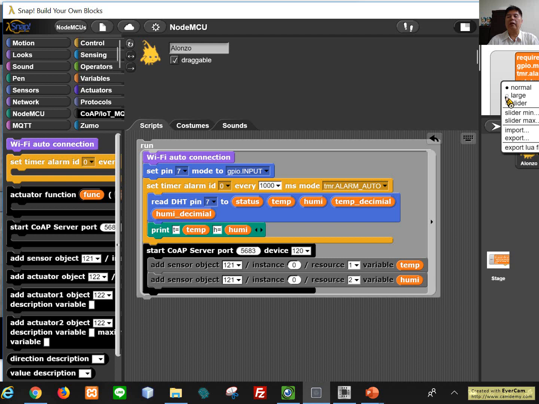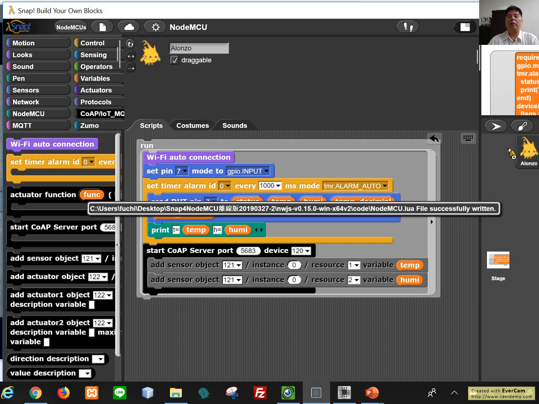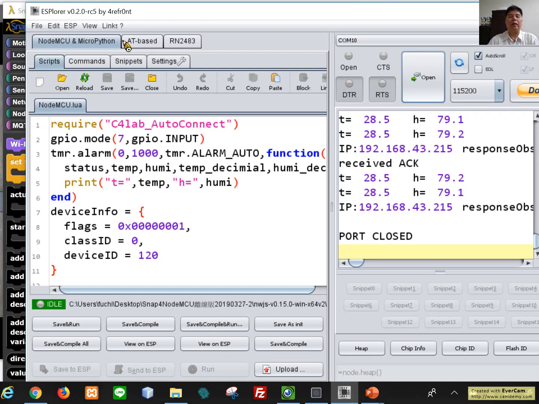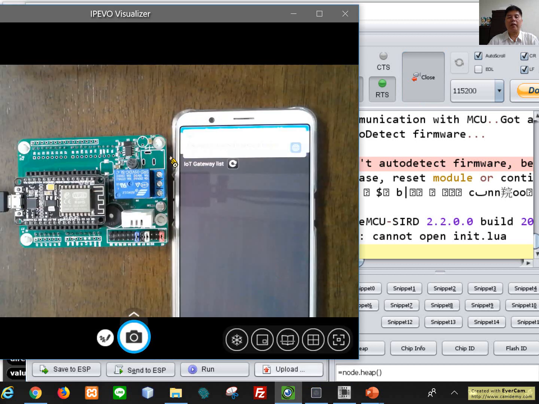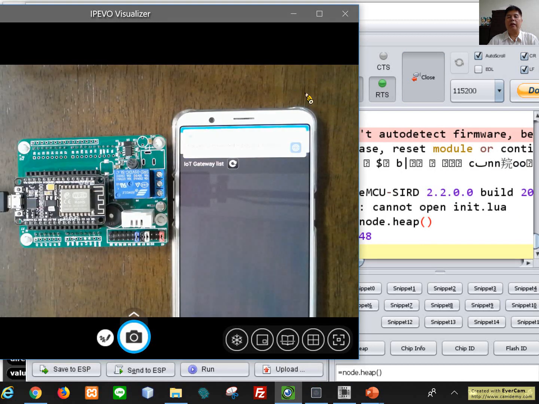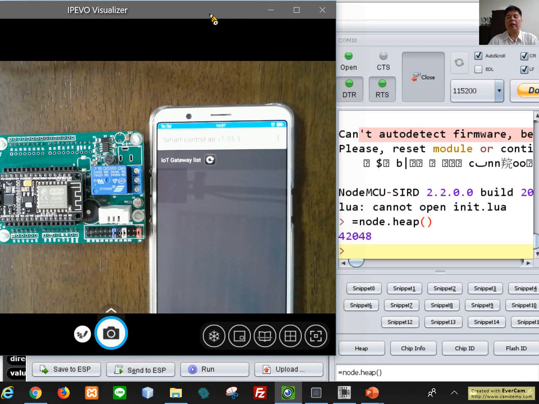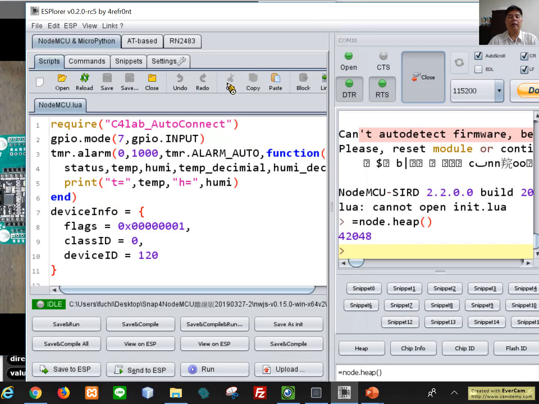And again, we can export our IoT programs to the Explorer. So here we have to connect the device again. Let me connect to the device. Right now I have connected to the device, and then we can send the programs to execute.